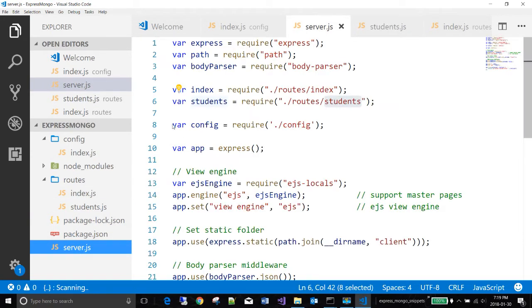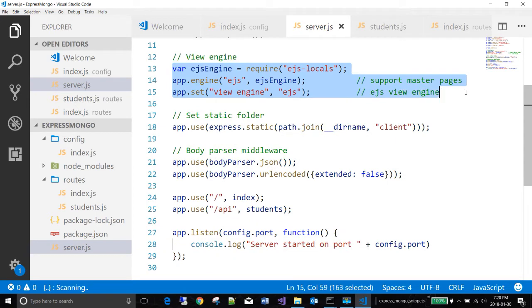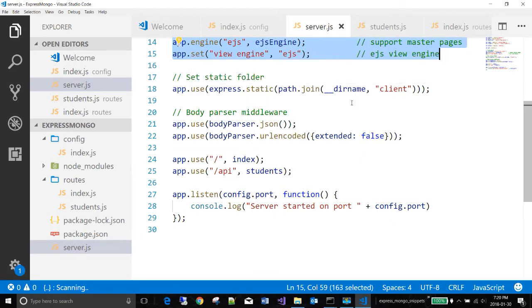Next, I'm going to also import my config settings, and my config settings, I already created them. Here you're getting a handle to the Express engine. With these three lines of code, you're specifying that the view engine is going to be EJS. Now, we're going to put some static content in a folder called client.